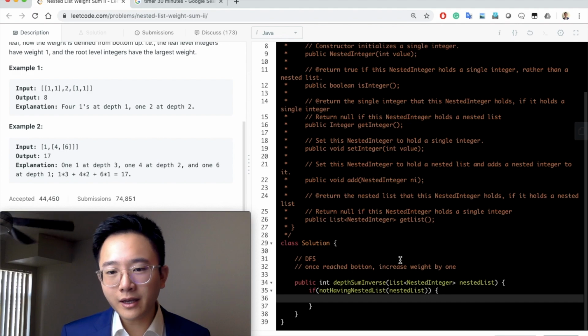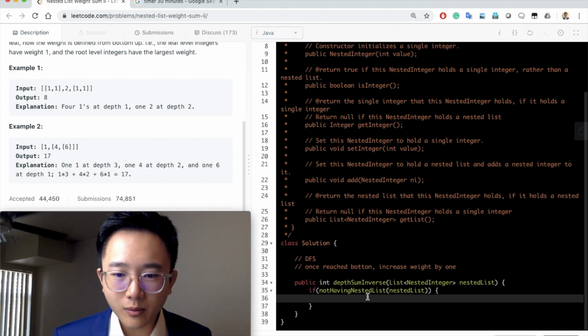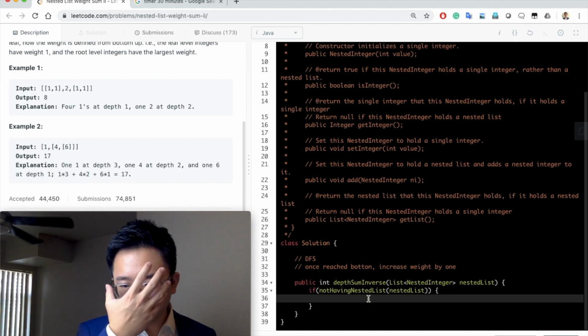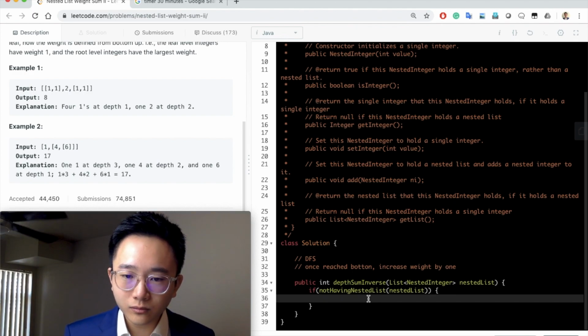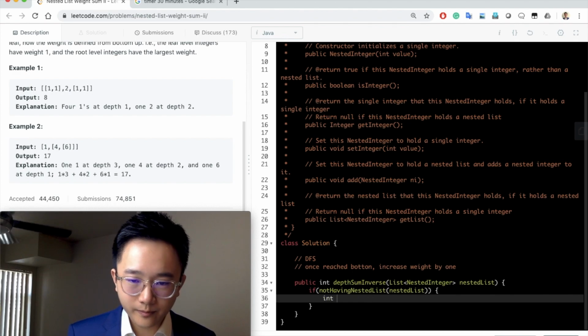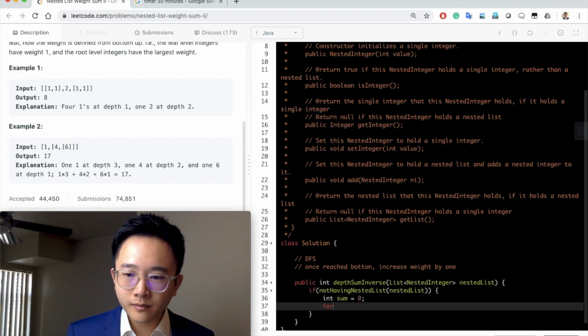So we can safely add this up. So say we can have an integer to add it up. For each nested integers.